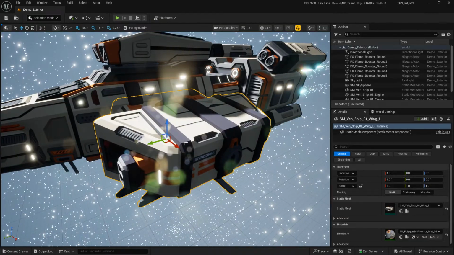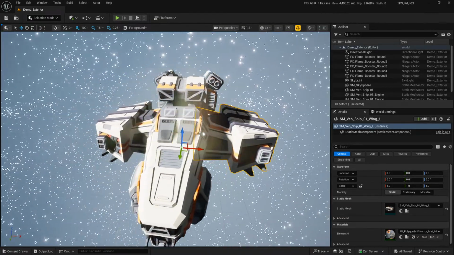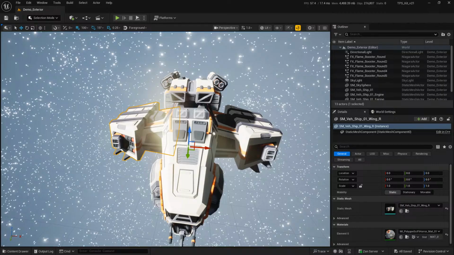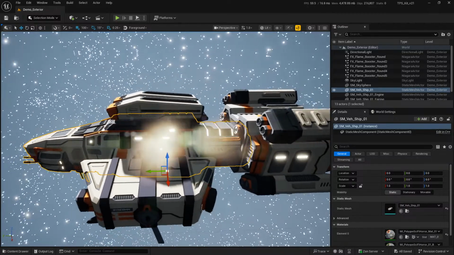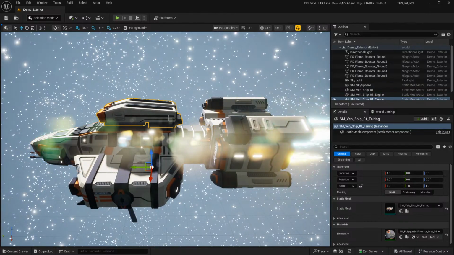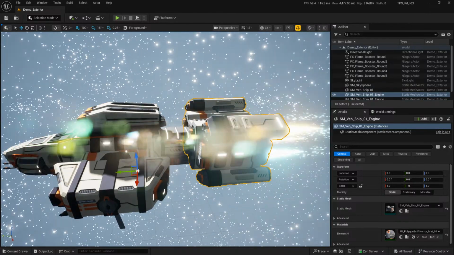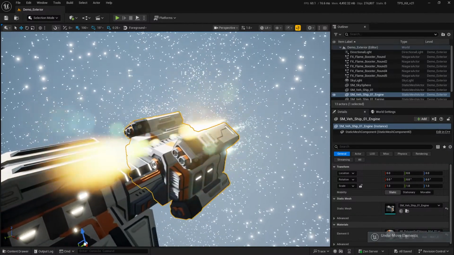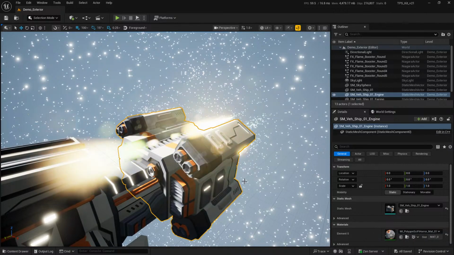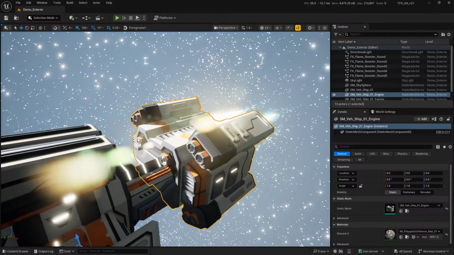But this is the exterior of the ship, and really what we've got is the ship's wings, left and right. We've got the front of the ship, the main body. We've got the top fairing, and then the back engine section, which is like one massive engine section. So it's not the craziness that you might get with a modular kit where you can put together your own spaceships.